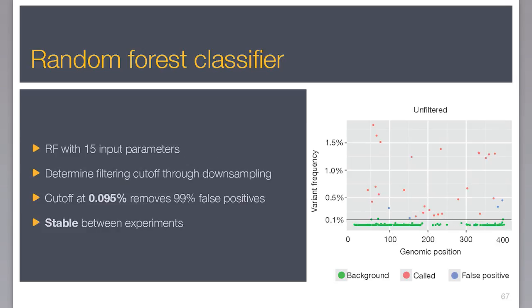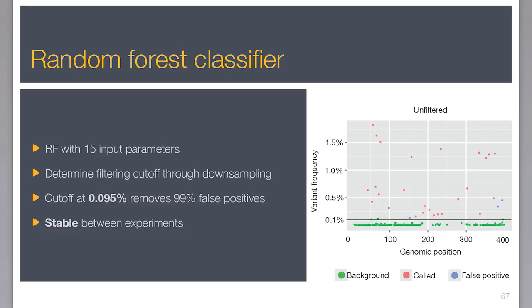And we used that to go back to the original data set, sequence a couple more patients, and looked at how well we're doing. We now can pretty much reliably call down to the 0.1% metric, roughly. So from 0.5% to 1.1%, with about a 1% false positive rate, which is quite acceptable, really.